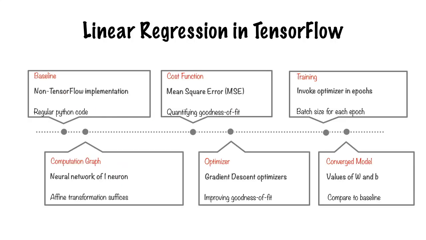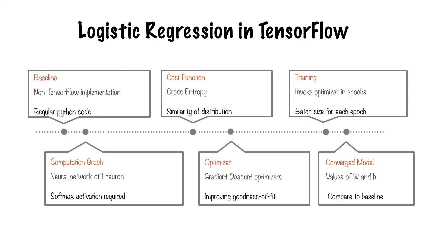We've now cycled through implementations of both linear and logistic regression in TensorFlow, and so we are quite familiar with all of the wiring up that goes into setting up these models. We need to set up the computation graph, specify the cost function, instantiate a gradient descent optimizer, make decisions about the batch size and the number of epochs, and finally set up a for loop to iteratively invoke that optimizer. This is the basic outline that we need to adopt for both linear and logistic regression, and it's quite clear that this is a lot of wiring for operations as common as these two.